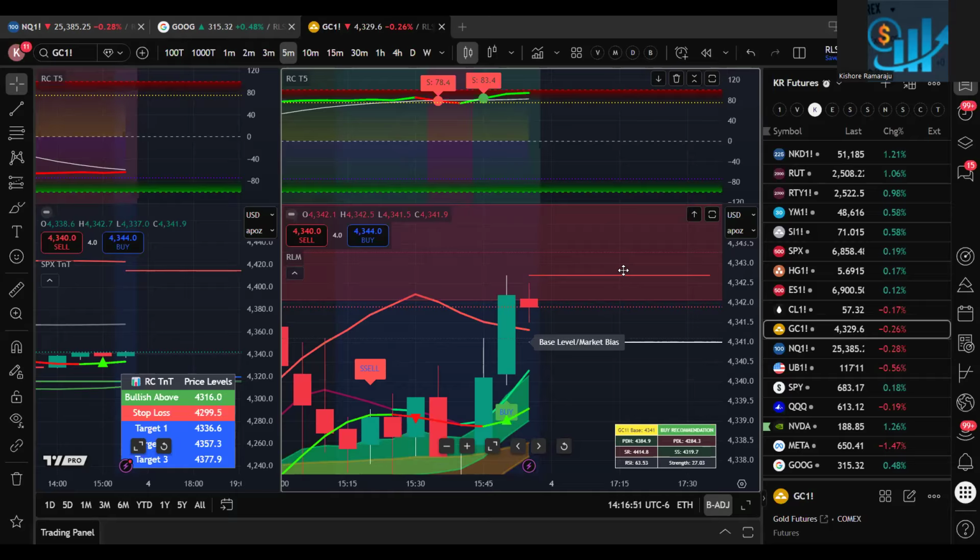Yeah, TNT is mainly for swing trades, mainly for 30 minutes. So if you get a bullish tag and turn in the morning in the first 1 hour, then you can even do same day 0 DTE. But if you get a bullish tag and turn or bearish tag and turn after 10:30, 11, then better you open the trades for next day. Don't open for the same day because when you have a nice 30-minute candle, sometimes there can be a small reversal and then next day it may go up. Yeah, TNT is mainly for swing trading. RLM, FLM, SLM, they are mainly for scalping and day trading.